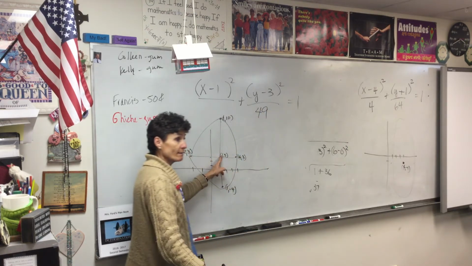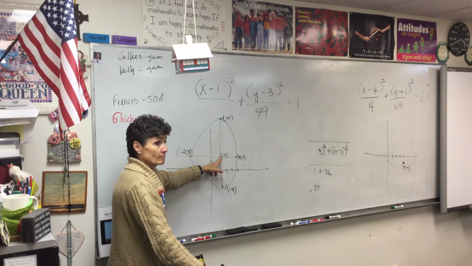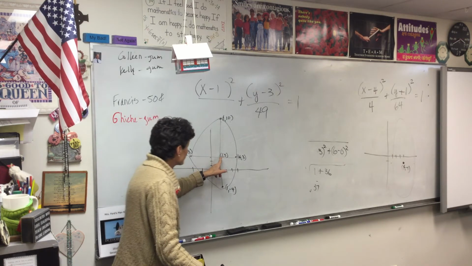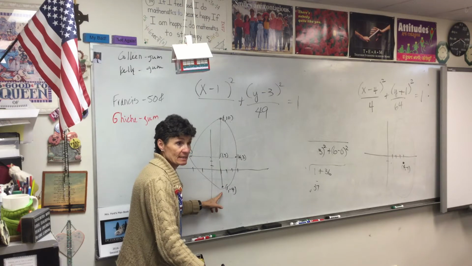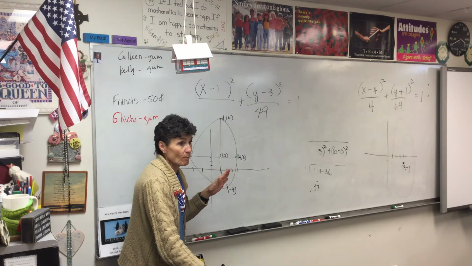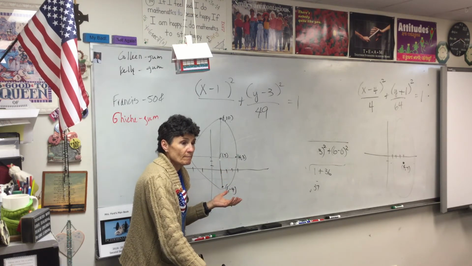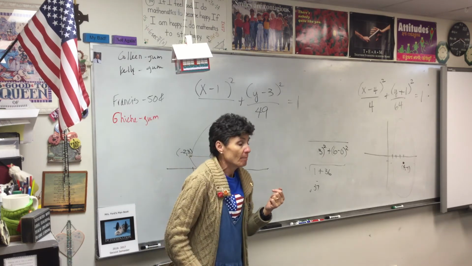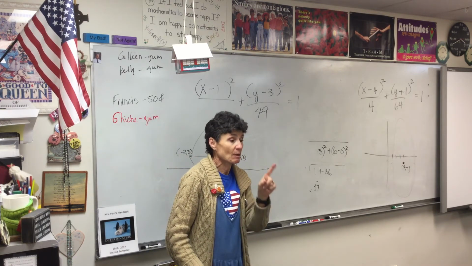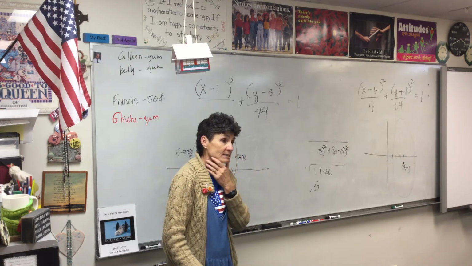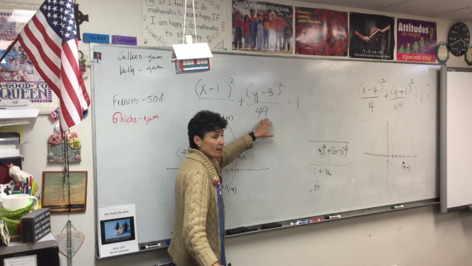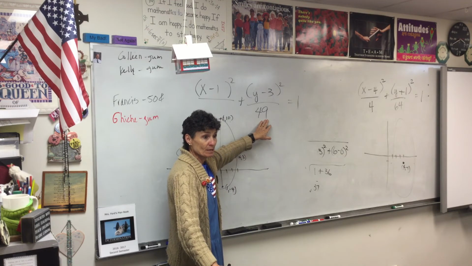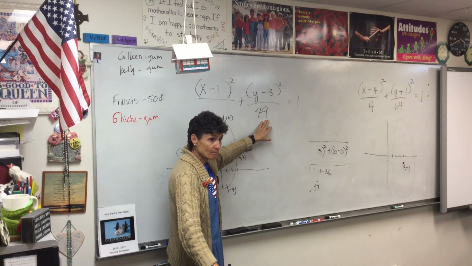49 under Y. So we don't count the long also? Well, you went up 7 and you went down 7. You're going to go the same distance both ways, so it doesn't matter which. No, I'm saying like you would add them together. If you wanted the length of the axis, but that's not what I'm doing this time. But yes, I would do that if I wanted the length of the axis. All I'm trying to do now, Deshani, is figure out my number under my Y.